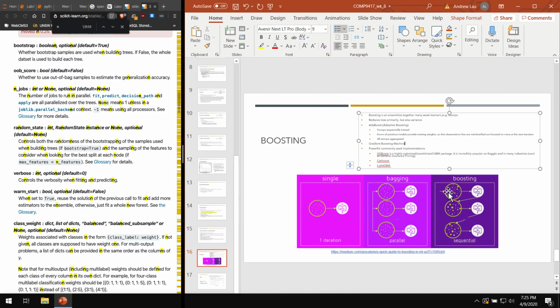Effectively, you fit your first decision tree stump, and then you look at the errors and adjust the weights of your data set. Then you go again, and again, and you could end up fitting 200, 300, 1,000 trees. You have many of these learners that you ensemble together, and each one is given a certain weight, or a learning rate, which I'll talk about more when I cover the gradient boosting machine, another form of boosting. So, adaptive boosting.